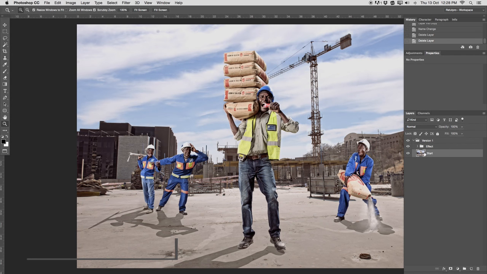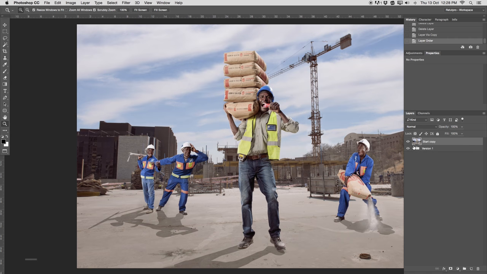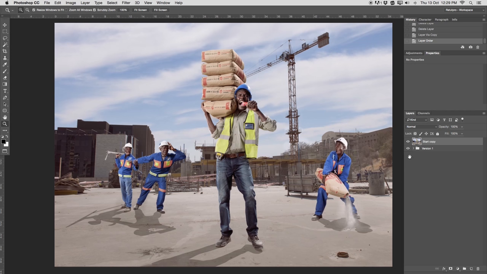Let's first of all just duplicate this layer, Command J. I'm going to take it all the way out and just turn the version 1 down. So start would be my first start. Yours will obviously be once you've done the building, the retouching, color grading, dodge and burn, all of that stuff. And then you apply this just as a last effect to your image. Okay, so mine is start.